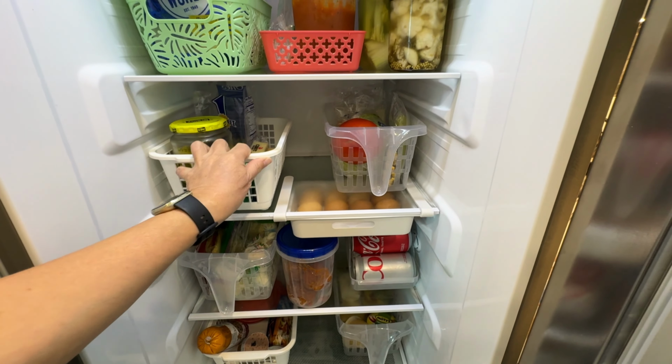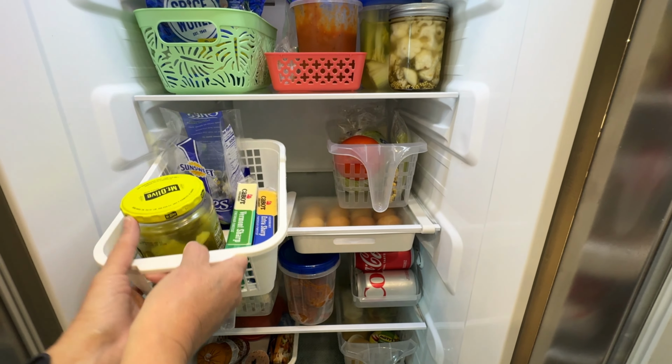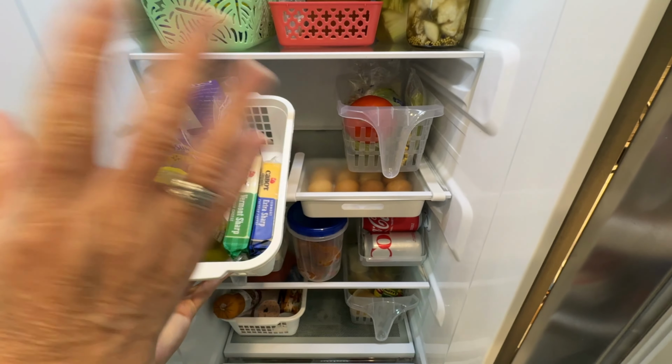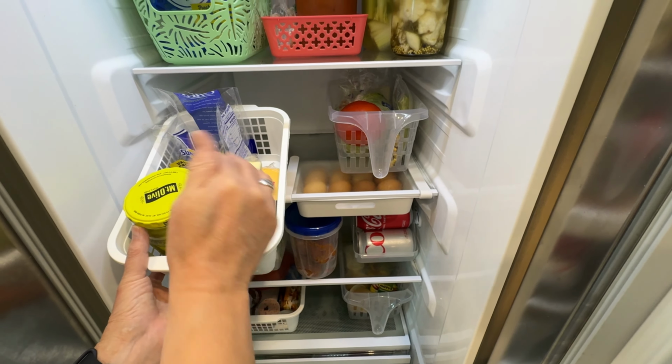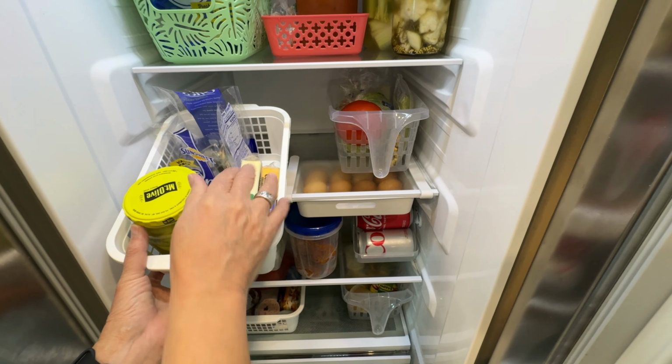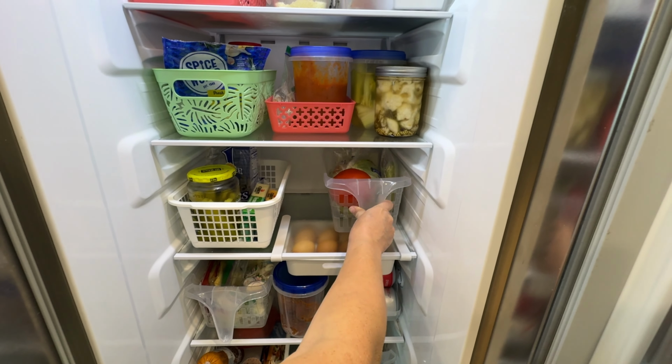I could show you. Again, here's another dedicated basket for more cheeses, different cheeses. This is what I have. Again, you'll probably have different items in here. I have pickles. We have these pre-wrapped prunes we like. Maybe for you it's something else. But the idea is, look how much you could categorize in these baskets. I'm into basket storage now. I'm not going to lie.